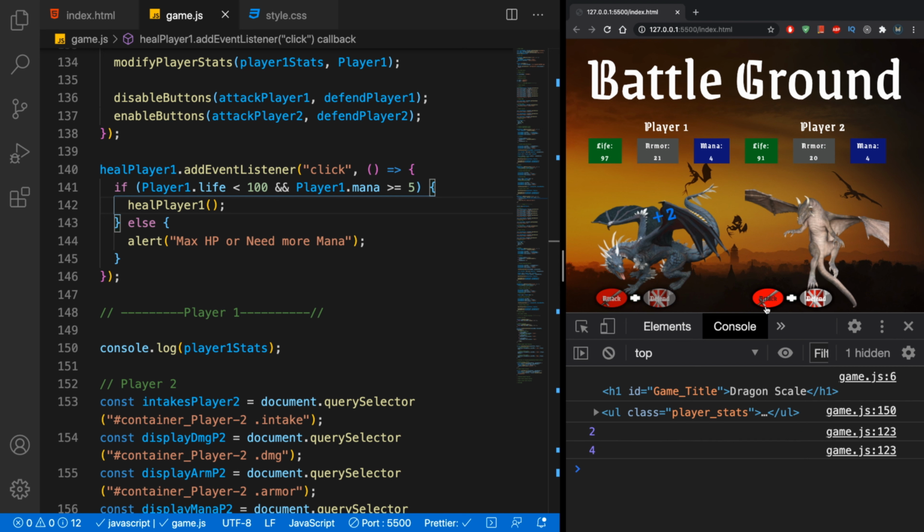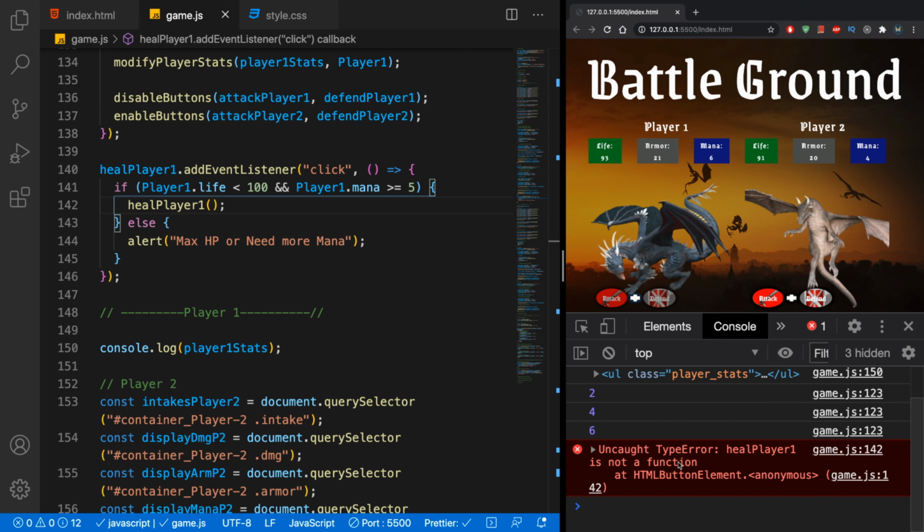Now take a look. If I try to heal, it will still display max HP or need more mana. Now when I reach 5 mana, so I heal again, damn it. Okay, now I heal, defend again, and try to heal. Well, now it's looking for the function, so this would actually work.